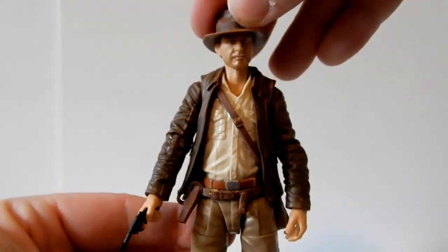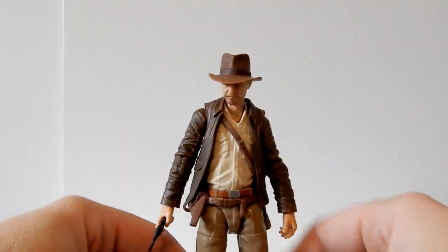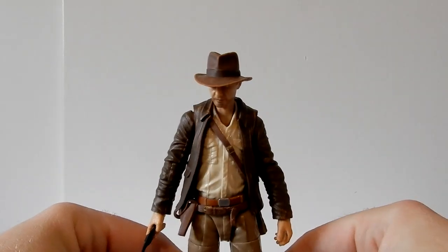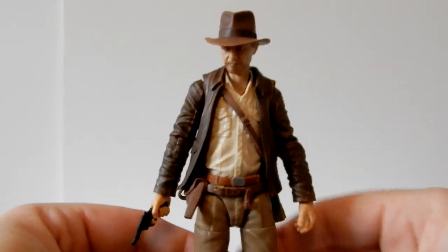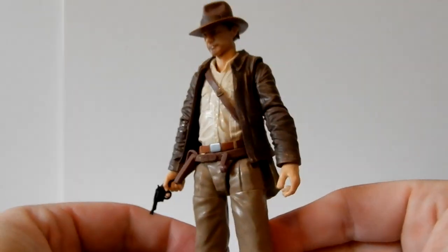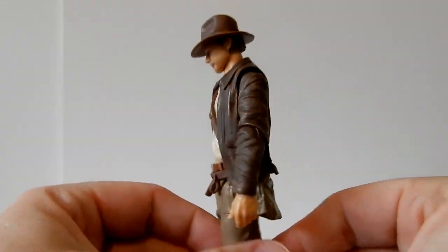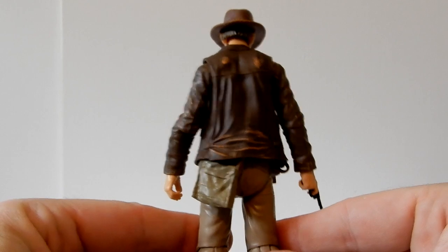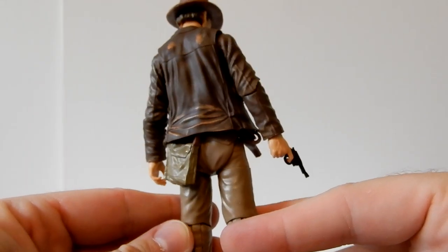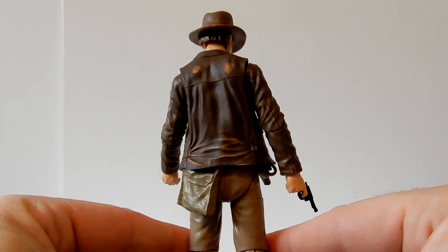There's just something about it — it's really really nice stuff. We've all sort of been hoping for an Indy line for the last few years, especially with the upgrades in technology and detail with the six-inch lines — G.I. Joe, Black Series, Marvel Legends — it's all improved so well. It's perfect timing to get some really nicely detailed figures out for Indy. It also got me thinking which other toy lines I'd love to see — one I think would be awesome in a six-inch scale would be James Bond. Lots of villains, Bond babes, different versions of Bond, different outfits — that's something I'd love to see.